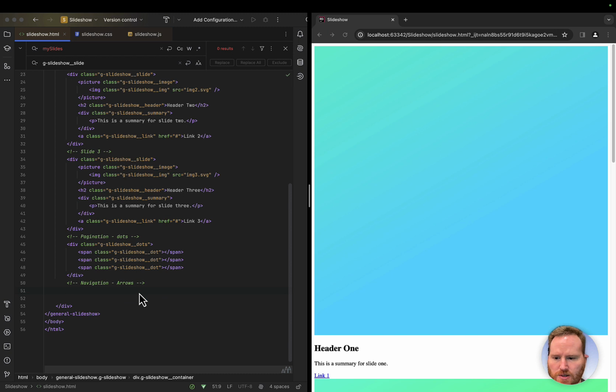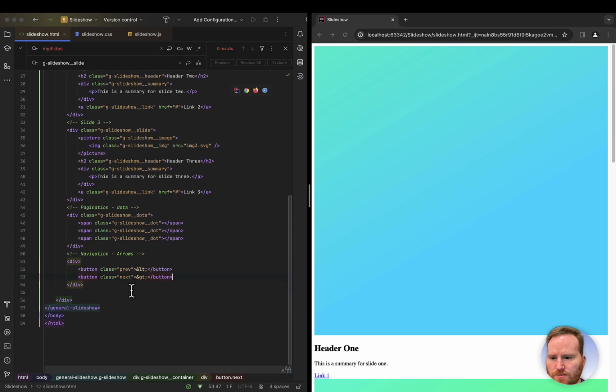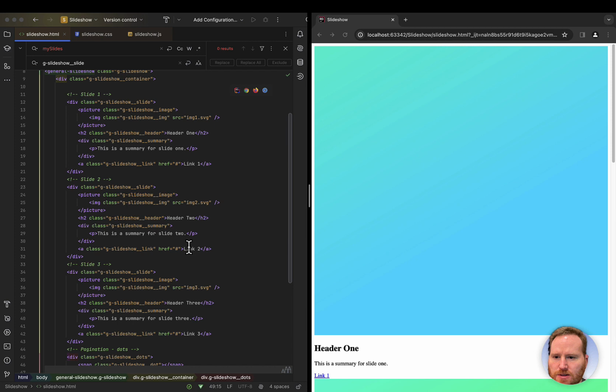Easier to position them that way some of the time. Can always change it later on if we want. All right, this markup's looking pretty good.